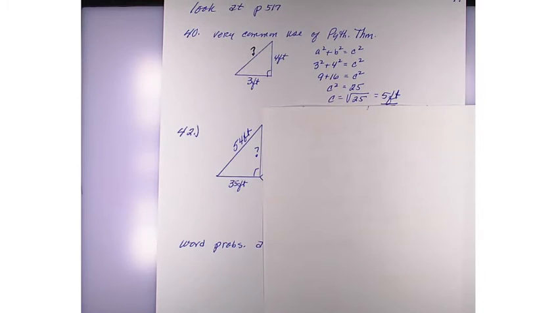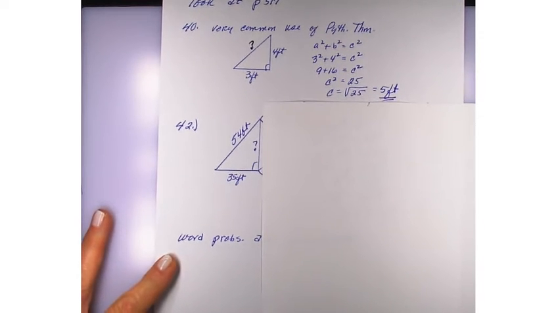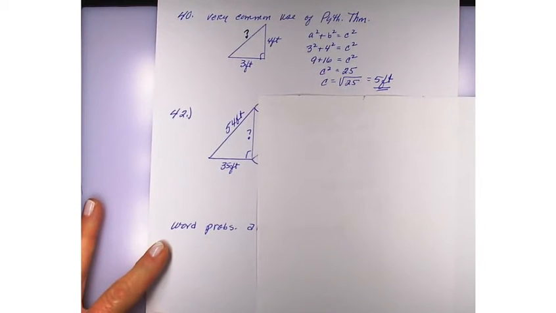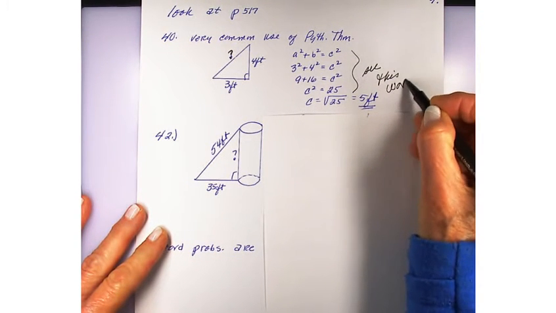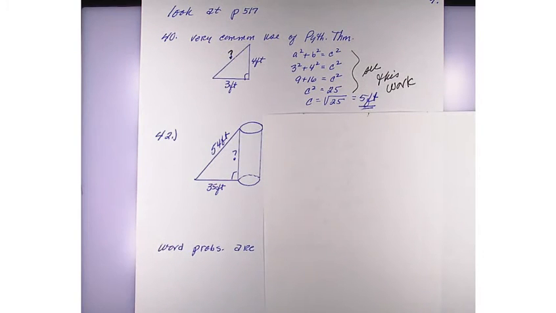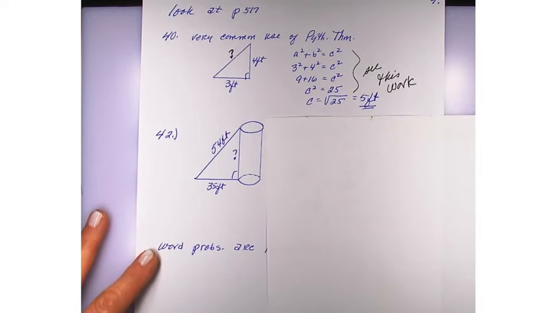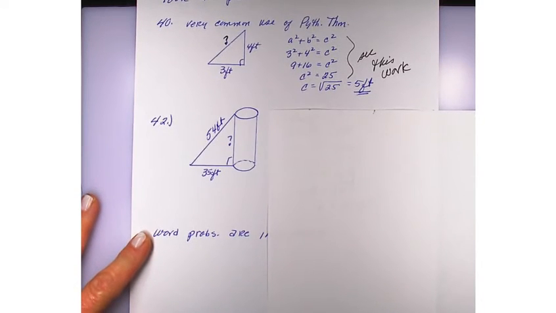And someone out there might say, well, I knew it was 5 feet because you told us that 3, 4, 5 right triangle was very common. I still need computation, everybody. Yes, the 3, 4, 5 right triangle is used constantly, but I need to see all this. So remember, on the test, I always say, show all your work, and that's exactly what I mean.